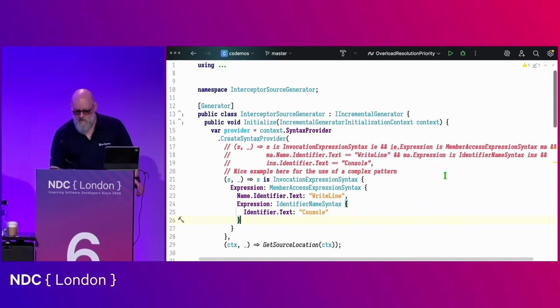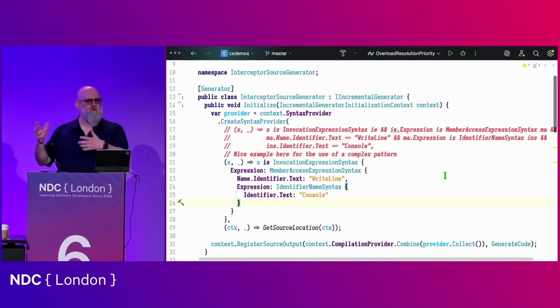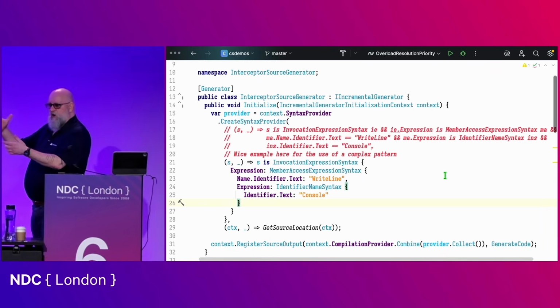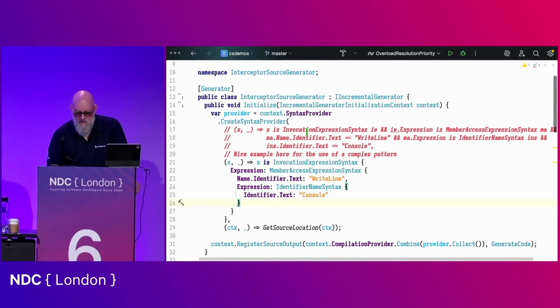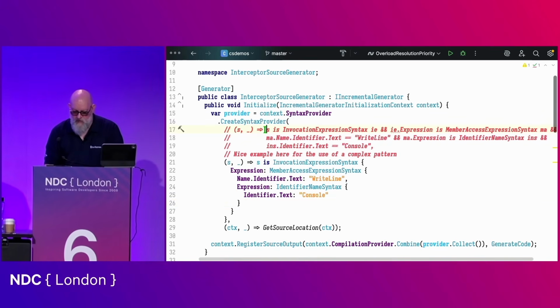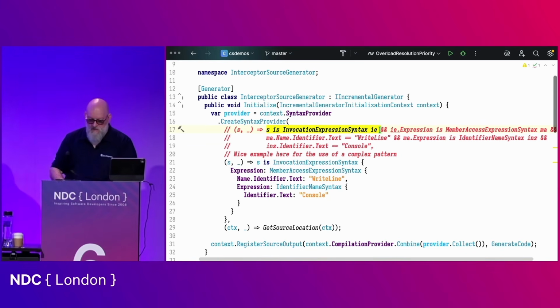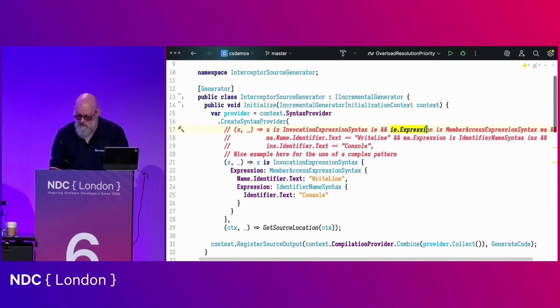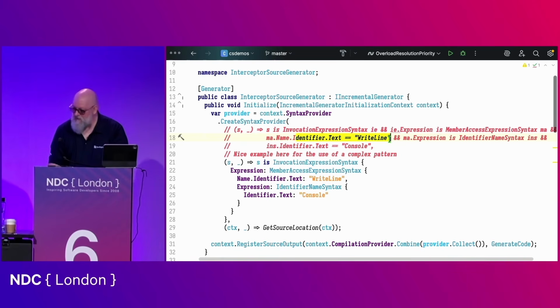So this is a code generator. And so I'm digging around in Roslyn-style C# code constructs, right? And at the time, I was kind of implementing my logic here sequentially. So I started at the top, you know, is this an invocation expression syntax? And then, okay, I should now find underneath the expression of a particular type, right? And then I should find an identifier in there and so on.